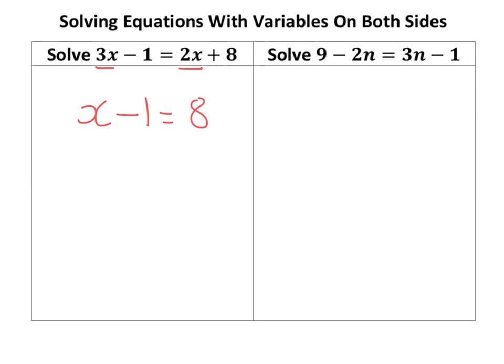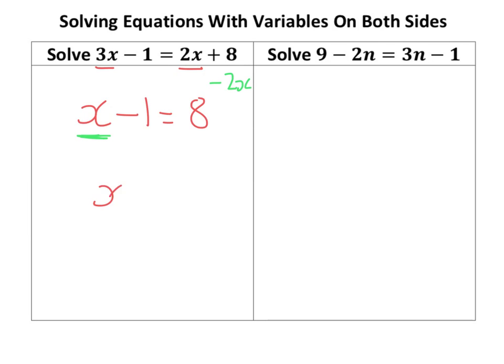Now, some of you may want to think, if I put this working in green, that's the equivalent of taking 2x away from both sides. Same sort of thing, but I'm looking there. I've got one extra x, and that's where this has come from here. That extra x is on the left-hand side. Now, I've got a nice, easy equation to solve, haven't I?